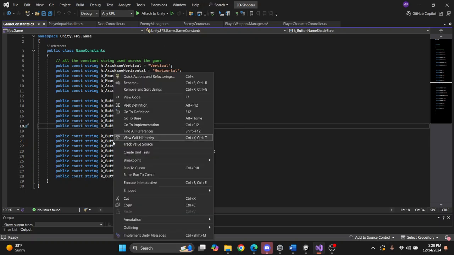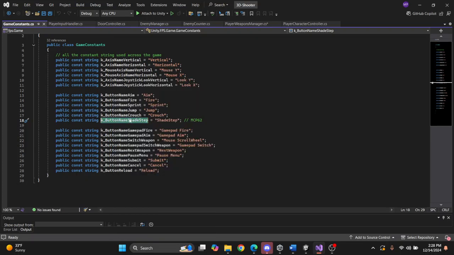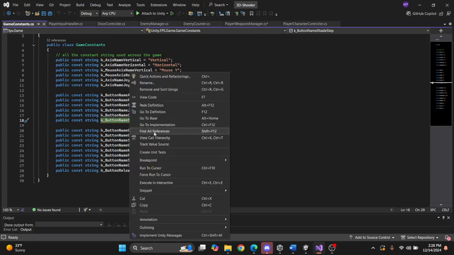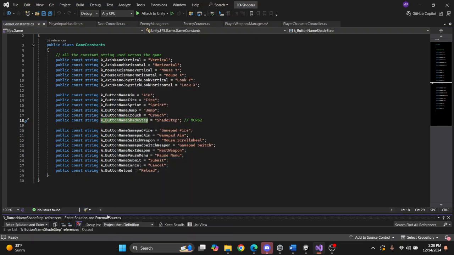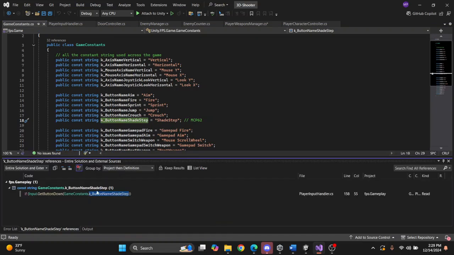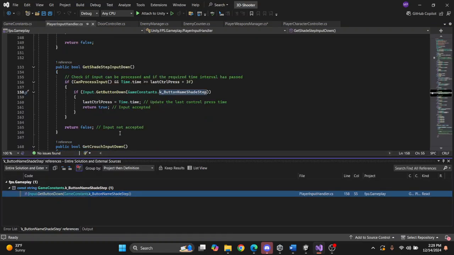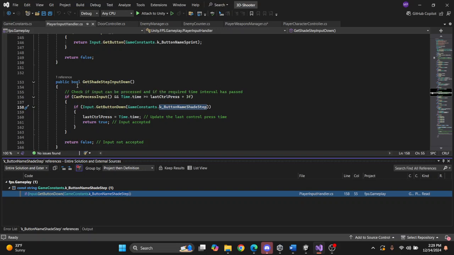If we go to references, it's defined here. We have where we're referring to shade step, which is k underscore button name shade step, and we're making a boolean check right here.